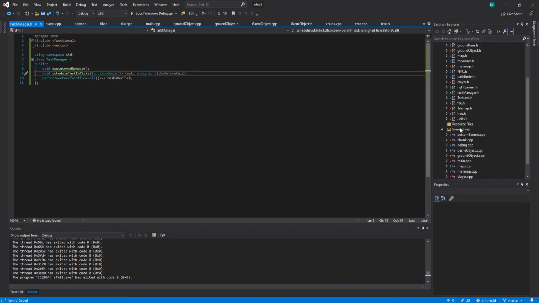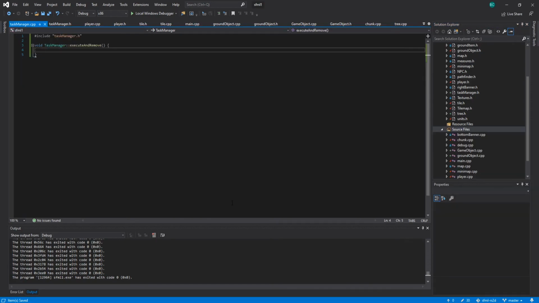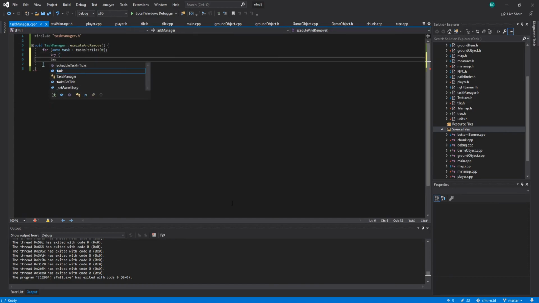Let's call it something like that. For auto task in tasks per tick 0, try task.